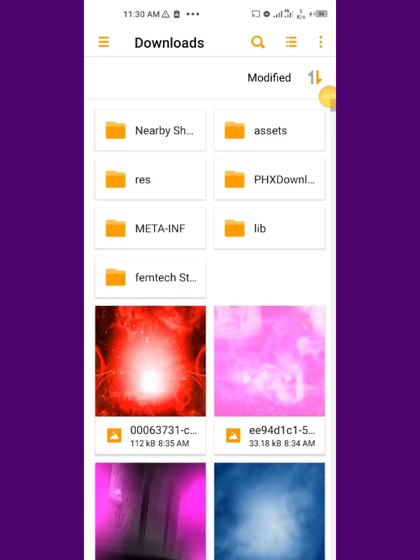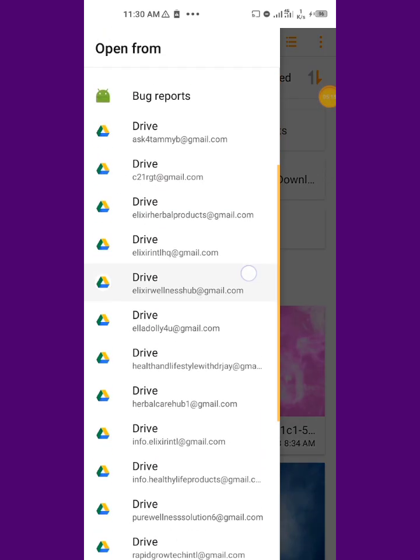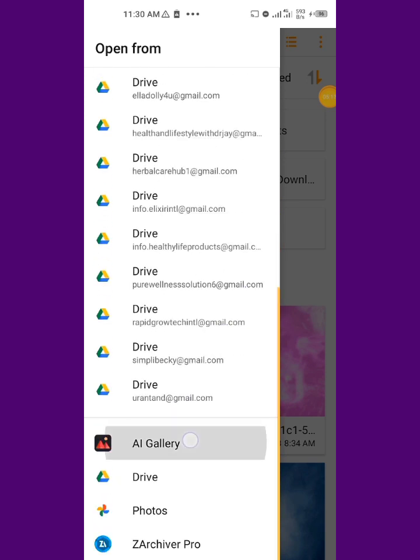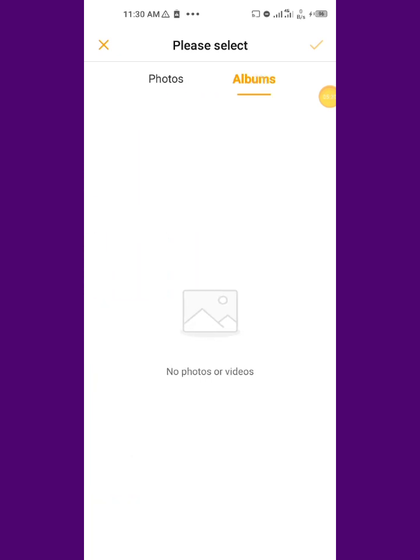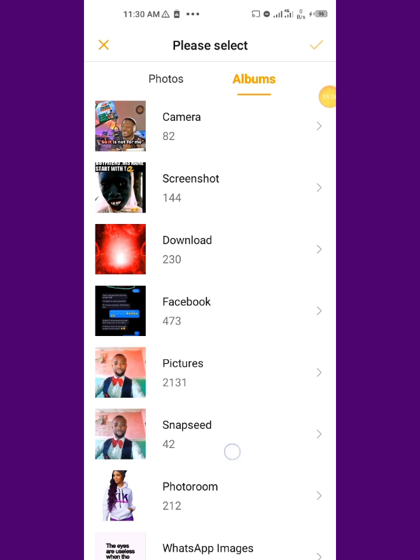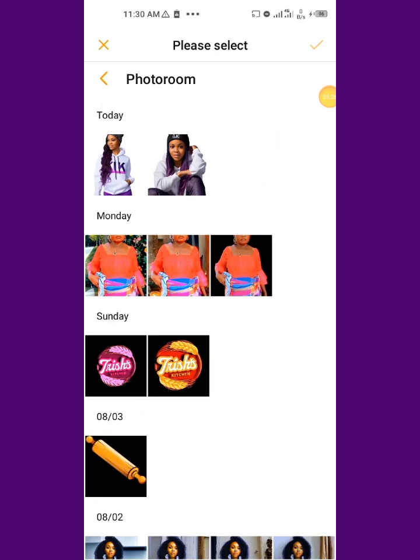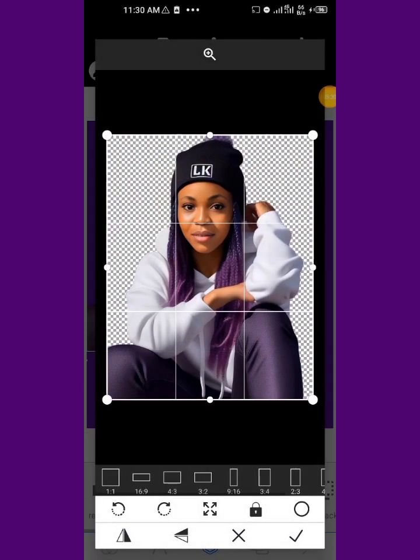Good. I'm just going to go to my gallery to look for the image where I saved it. Okay, this is it. Good. Like I said, I've already removed the background of this particular image.